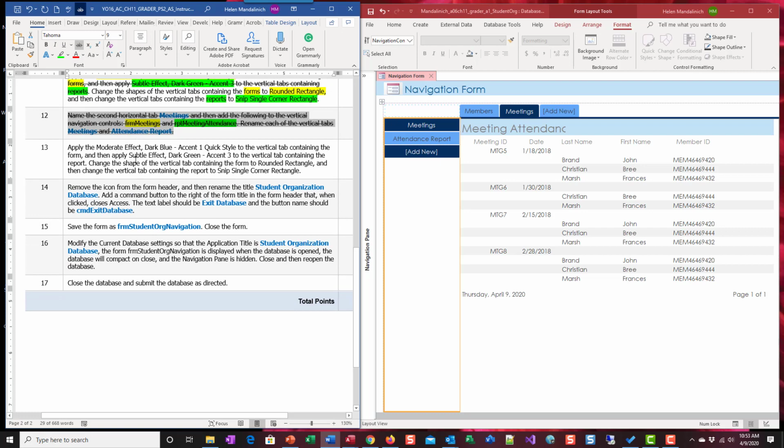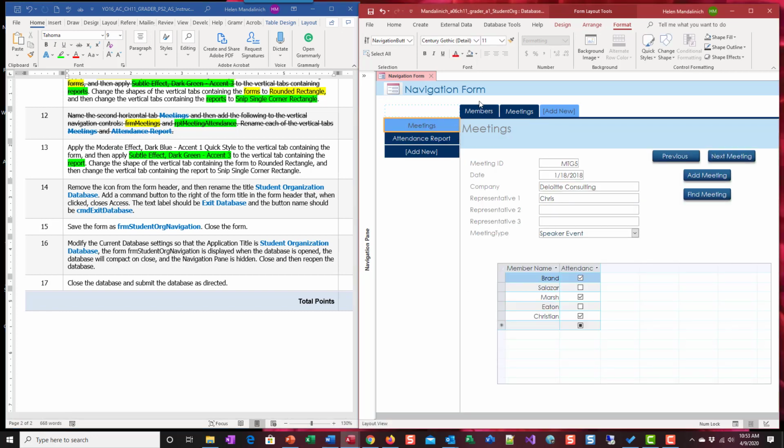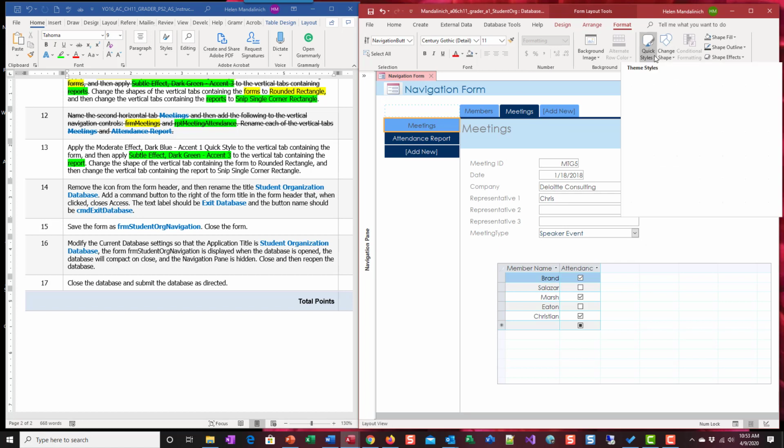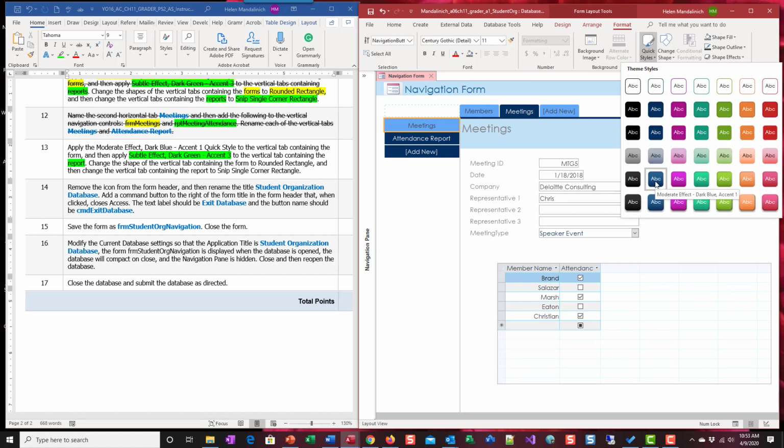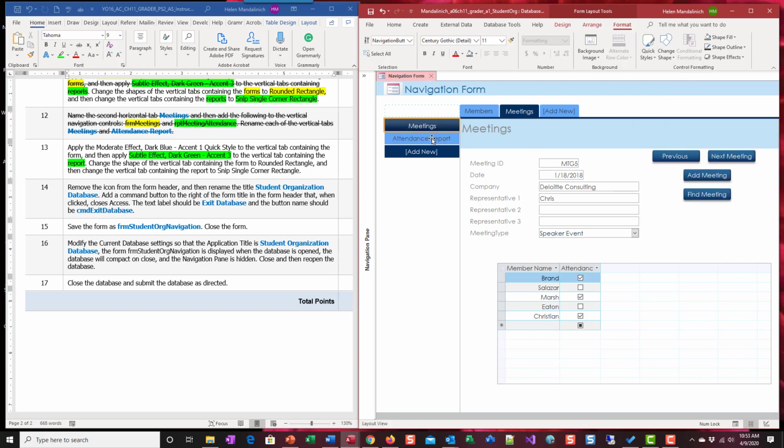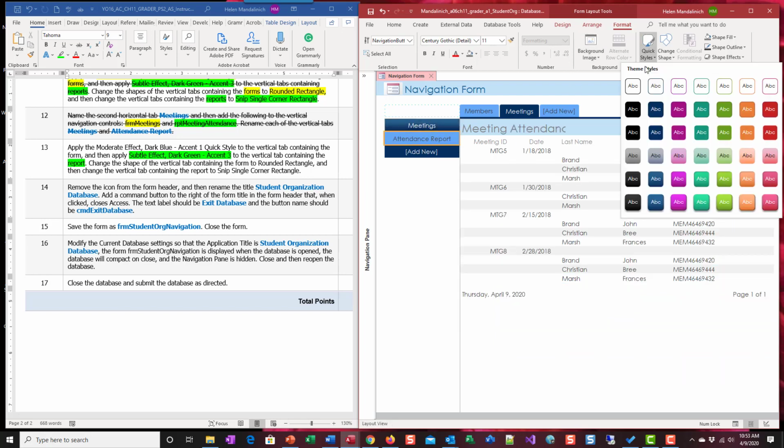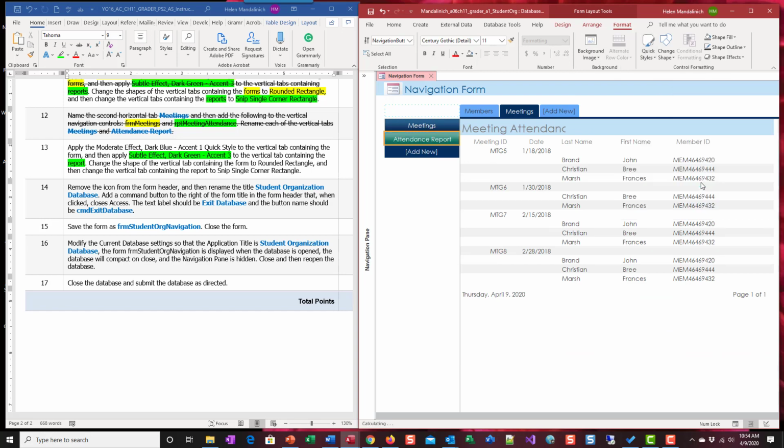Now we want to do the same thing. Subtle green is going to be reports, and the dark blue is going to be a form. So the first one's a form, so I'm going to do Quick Style, Moderate Effect, Dark Blue, Accent 1. Attendance Report, Quick Style, Moderate Effect, Dark Green, Accent 3.